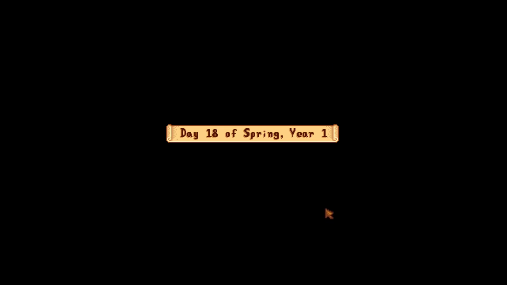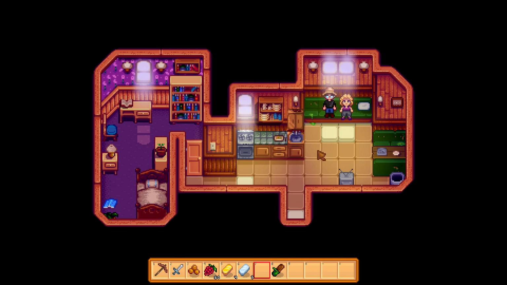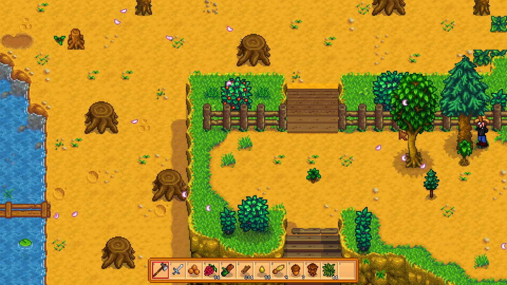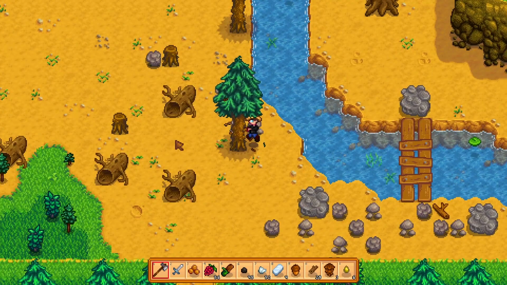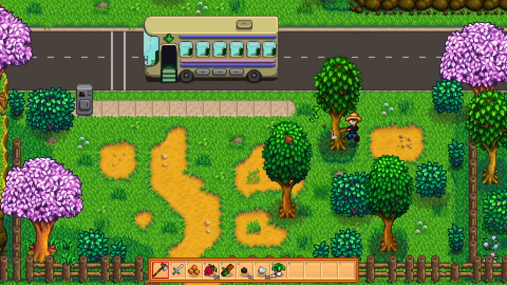Day 18, I gave Pam a daffodil for her birthday, sat next to it for 10 minutes, and left immediately to upgrade my pickaxe to a steel one. With no pickaxe, that meant just cutting down trees and smelting ores. Day 19 was also pretty much the same repeat of day 18, just smelting ores, chopping trees on the farm, and even around the bus stop.